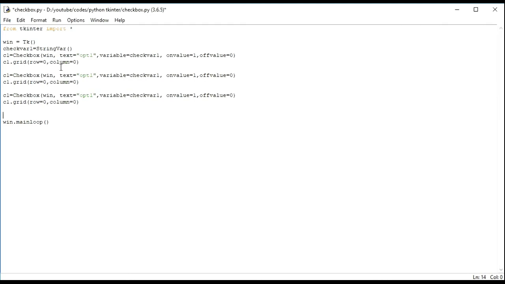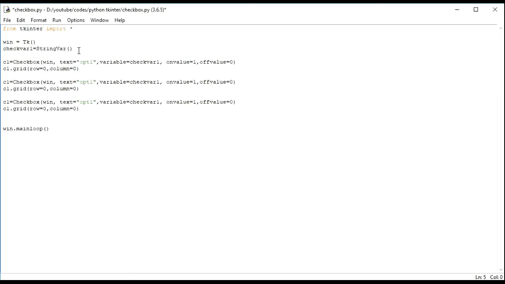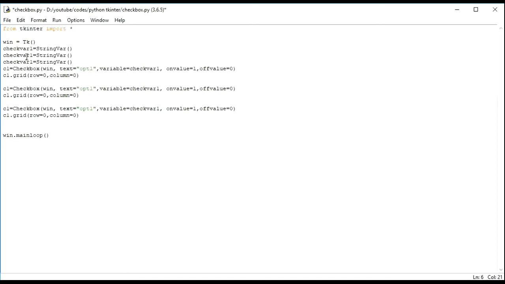I will copy this variable, make variable 2 and 3, and this will be option value 1 2 3.